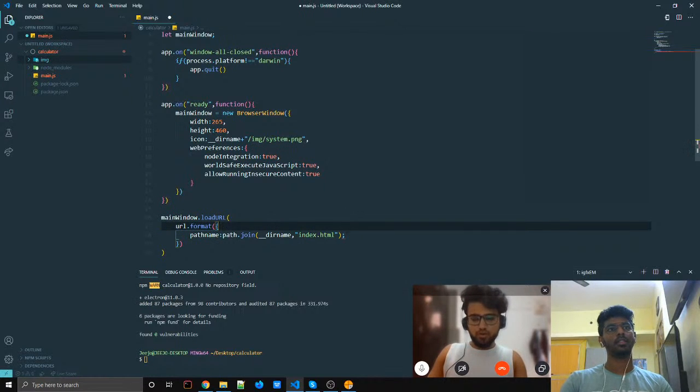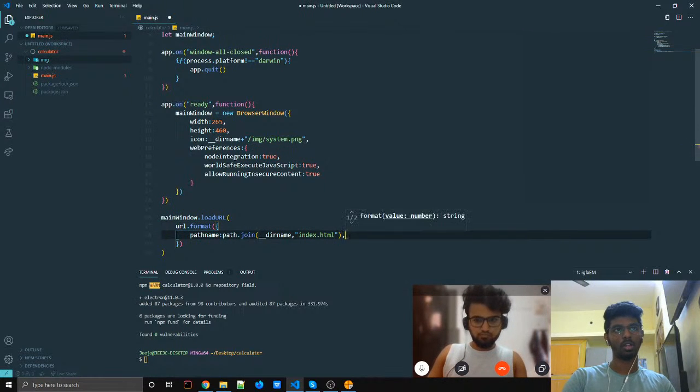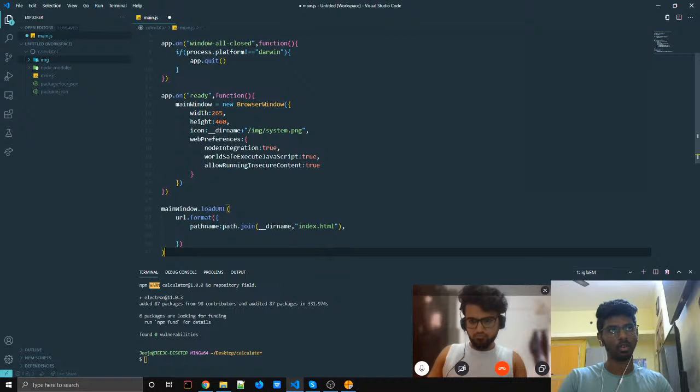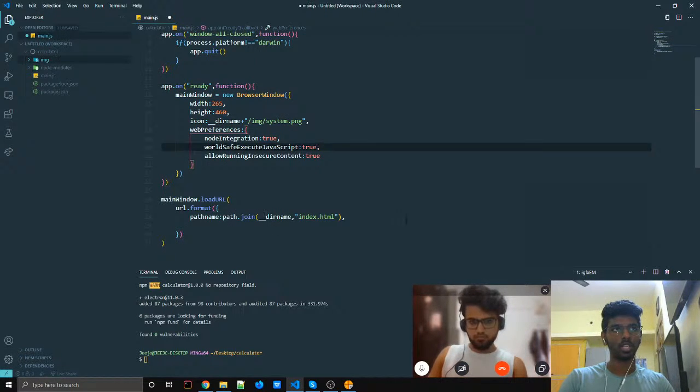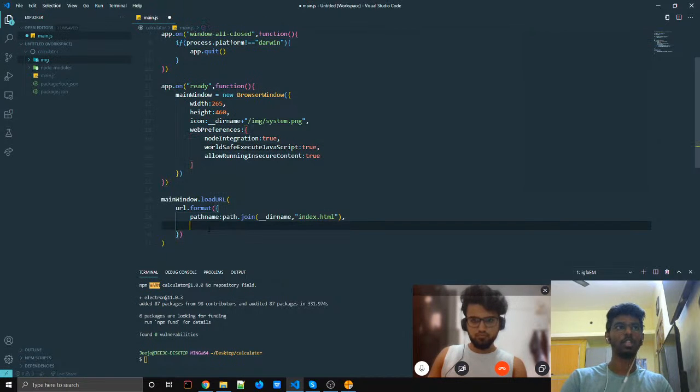This underscore dirname you already know; it will add the home route. Earlier I gave dirname plus the route, but if I give path.join, it will directly create the path and set that as the pathname. We can do it both ways. I'm just showing you that there is also another way.